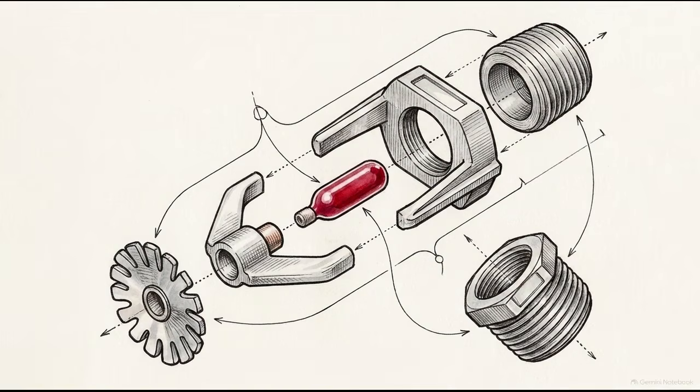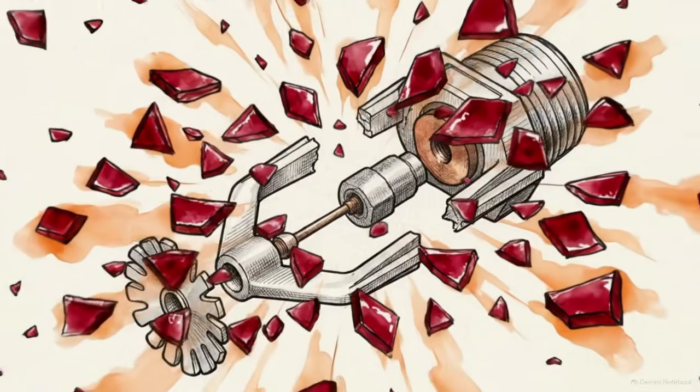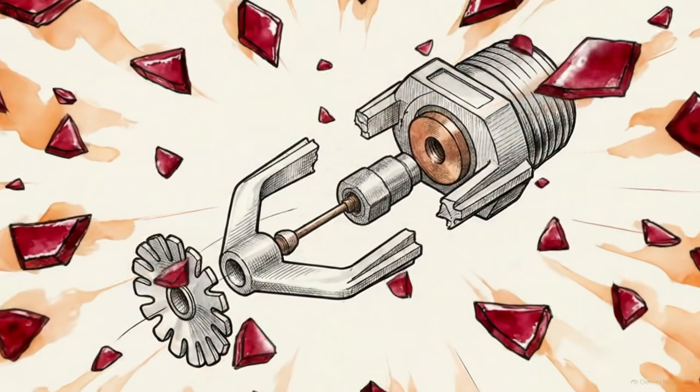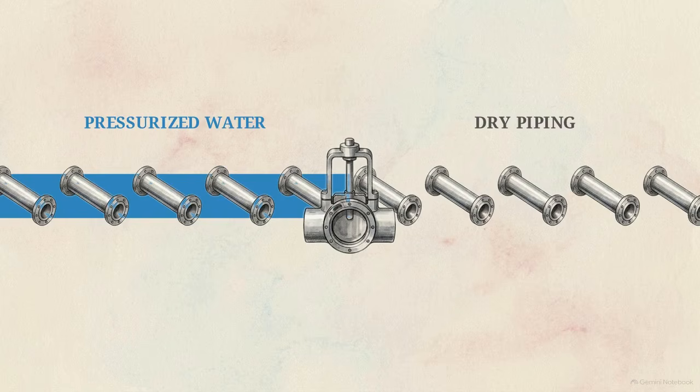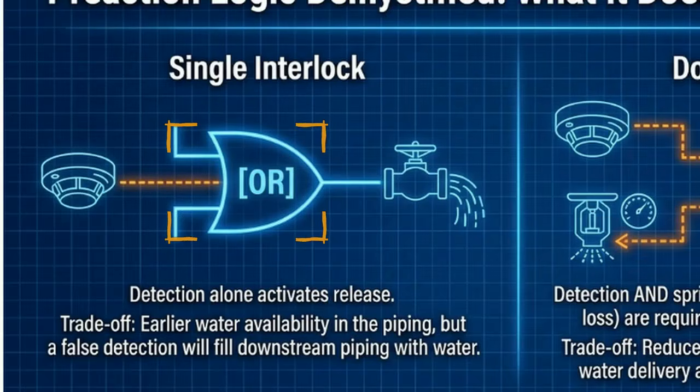Preaction systems are often misunderstood as a replacement for water-based suppression. In reality, they are not clean agents. In a real fire, heat is always required to physically shatter the glass bulb and open the sprinkler head. Preaction logic doesn't stop this operation. The preaction valve acts as a physical logic gate, requiring verification before it allows water to enter the piping network above the IT equipment. A single interlock configuration functions as a Boolean OR gate.